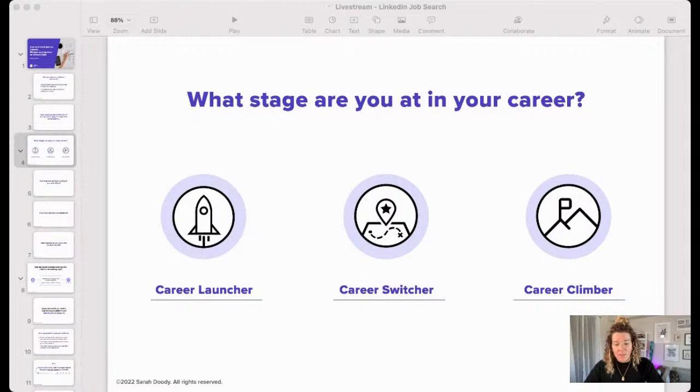And honestly, after doing a ton of research with people in their job search at all stages of their career over the last about 5 or 6 years, the process to get hired is the same regardless of what you do. The process to make a resume, make a portfolio, prepare for interviews, etc., is the same for all of you. The difference is the content in your resume, your portfolio, what you talk about in interviews, right? So let's keep moving on here now that we know the breakdown of who is here.